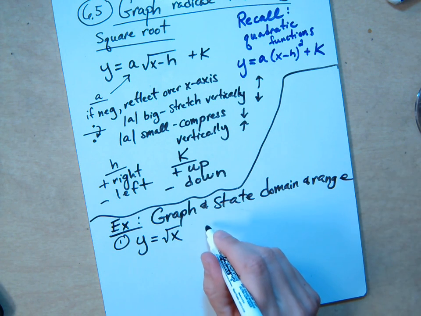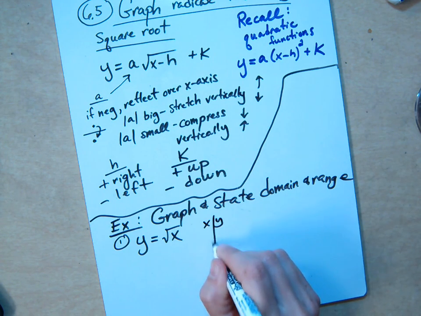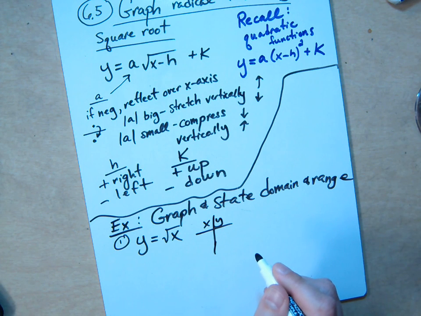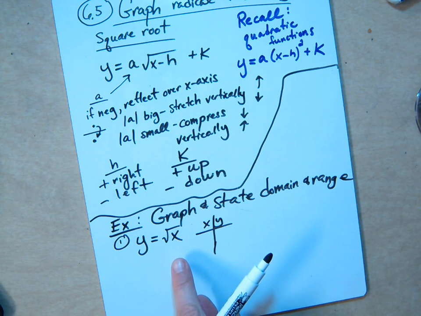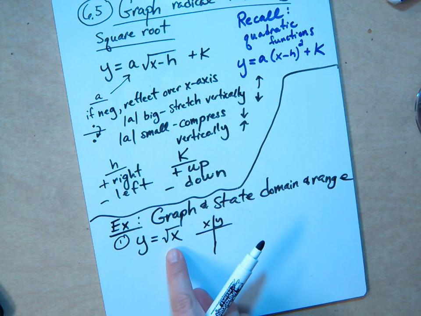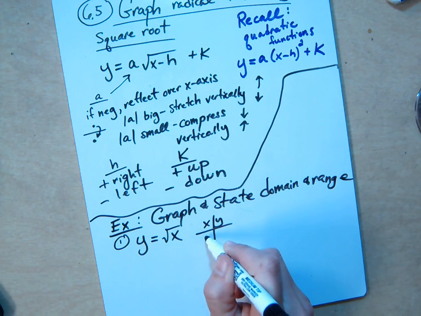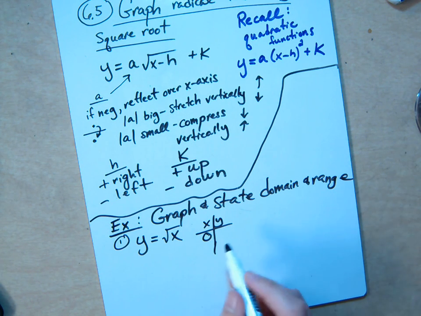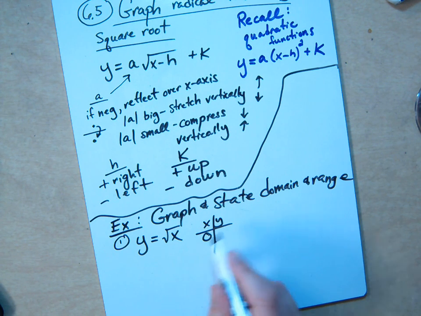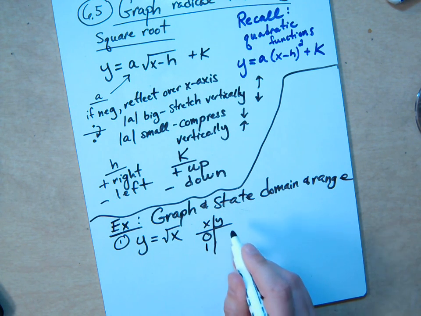And if not, then you just make a little XY table for yourself and you pick the easiest values you can. What's the smallest value that X can have? Because we're only going to graph real numbers. So what's the smallest value we can put in here? 0. We can't get any smaller than 0 for the square root in the real number system. Okay? What's the next easiest value to pick for X? 1, because it's a perfect square.